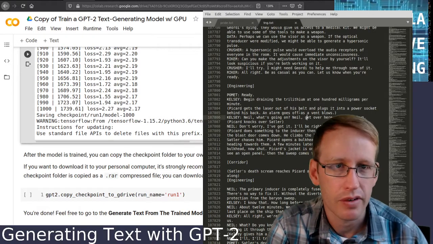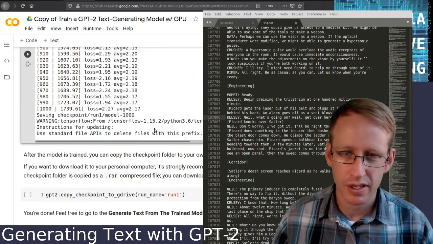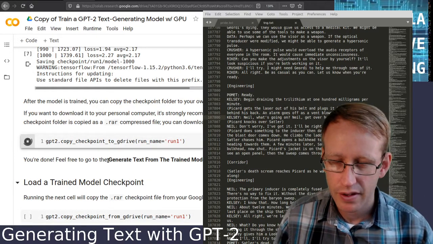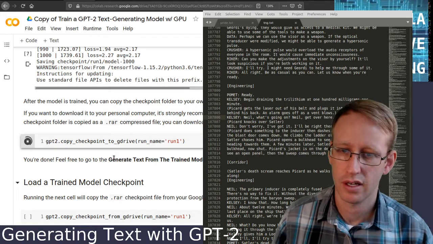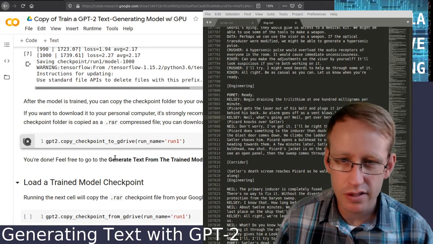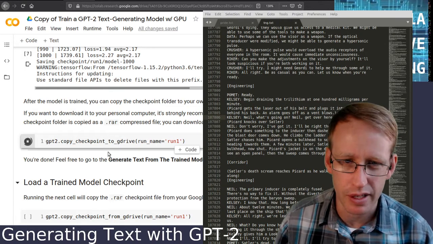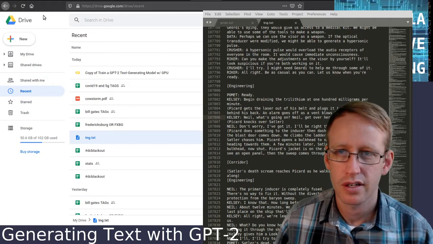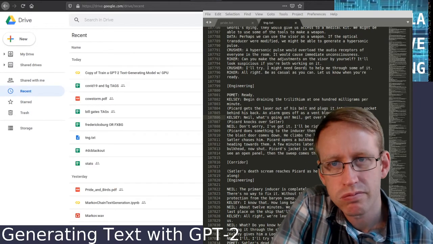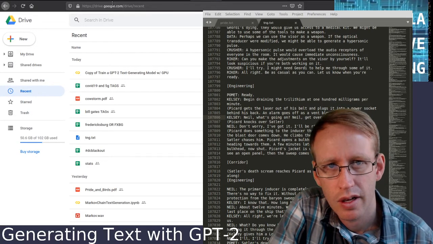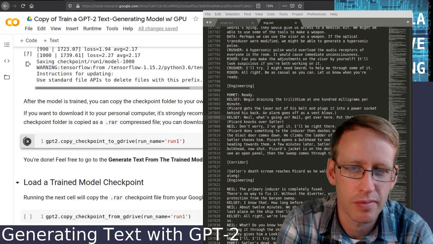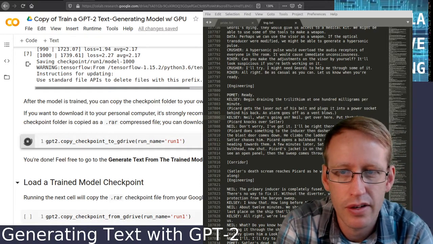Oh, it's done. Wow, okay, great. So let's move on to the next steps. Okay, so this is going to copy this into my drive. Go ahead and run that. It's a lot of files and things, I guess, so it's copying it over. I'm not sure how big that's going to be. I guess I should take a look. I do have a fair amount of memory in my drive available, so should be okay. But yeah, this may take a bit. It probably has to compress it first and then move it, so it's probably compressing it now.